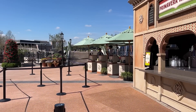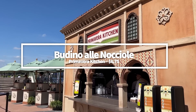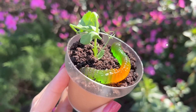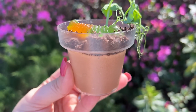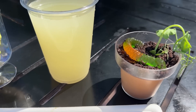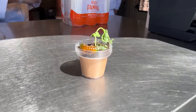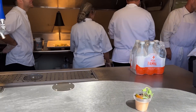If you want something new at the festival to give your kids, head over to the Primavera Kitchen in Italy to try the Chocolate Hazelnut Pudding with Cookie Crumble, priced at $6.75. It's a good choice for the little ones, even if it's a little pricey for what it is. The design is adorable — it looks like a planter with dirt on top and a little plant growing out of it, plus a gummy worm, and it practically yells fun. The chocolate and hazelnut flavors make it very approachable. Give it a try and snap a fun photo.